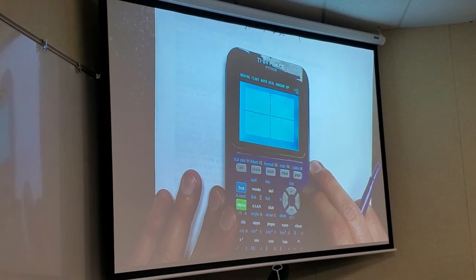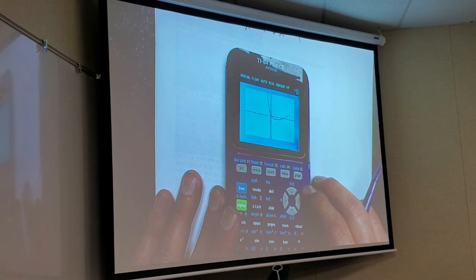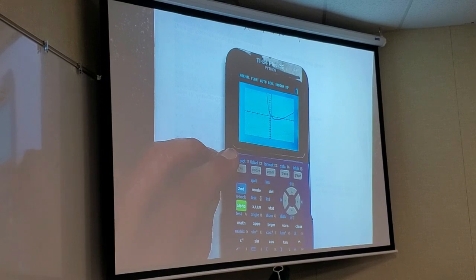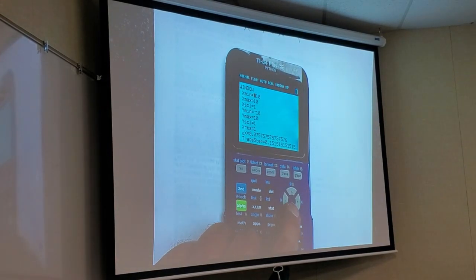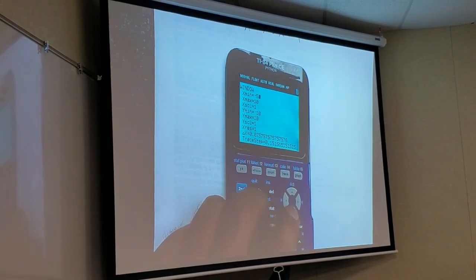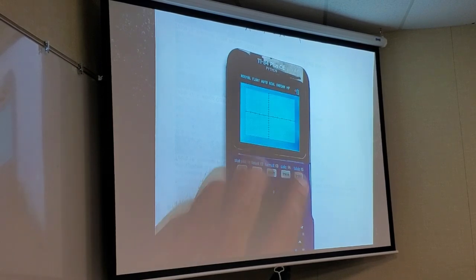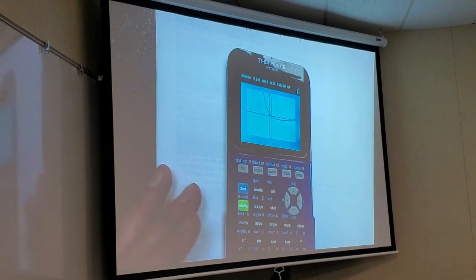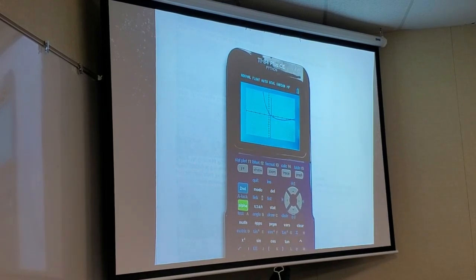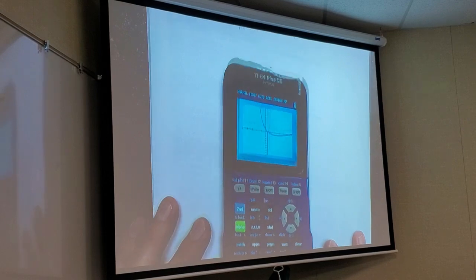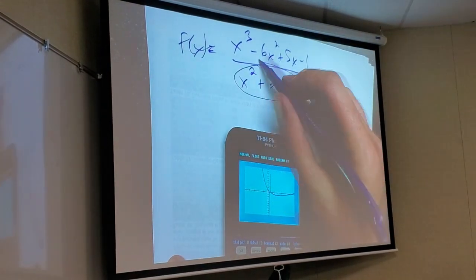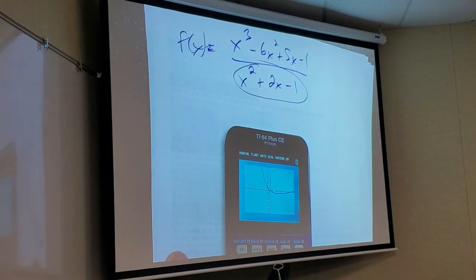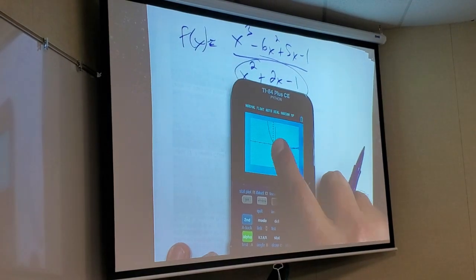So let's just see what this thing's going to look like. What have I created? Ooh, look at that. Let me close my x-axis in a bit because a lot's happening real close to the axis. Watch what it does. It's got a little heartbeat because the poor little dude freaks out when there's an asymptote. Do you understand? There's going to be a couple of vertical asymptotes, and they're probably going to be really, really close.